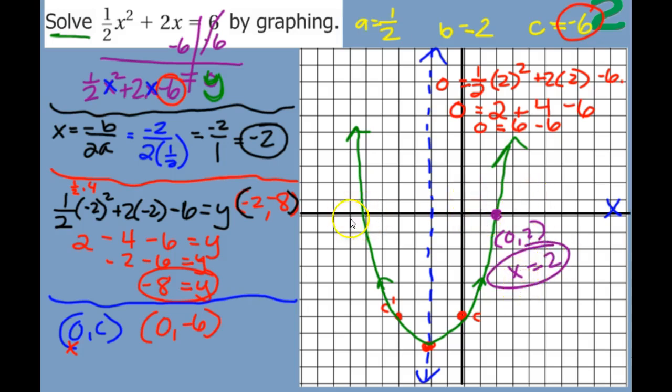Now, I don't have to guess on this side. I can just reflect over onto the other side. This is 1, 2, 3, 4 away from the axis of symmetry. So 1, 2, 3, 4. Oh, this one was way better. That one's already a nice point plotted. So we guessed and checked until we found the 2 points where it crosses the x-axis, at 2 and at negative 1, 2, 3, 4, 5, 6. Negative 6 and 2 would be our 2 answers.